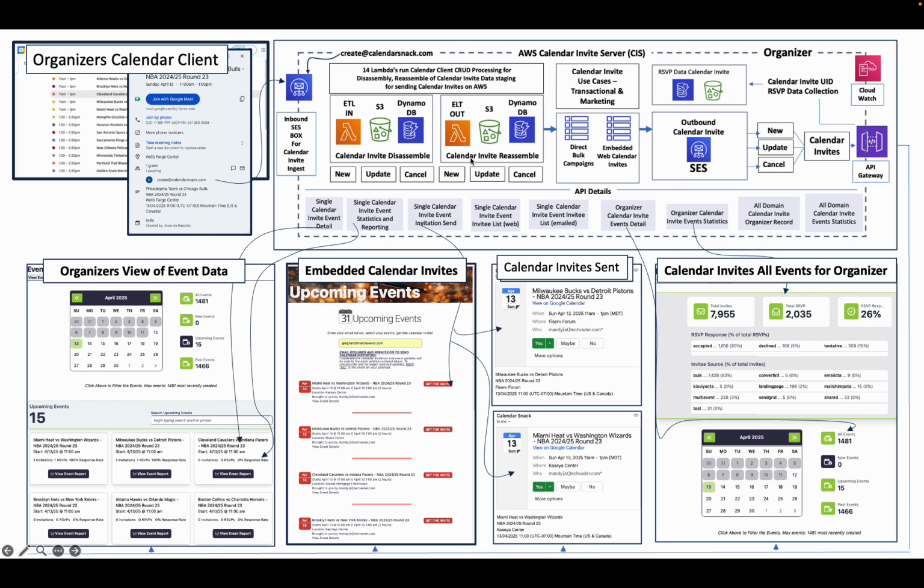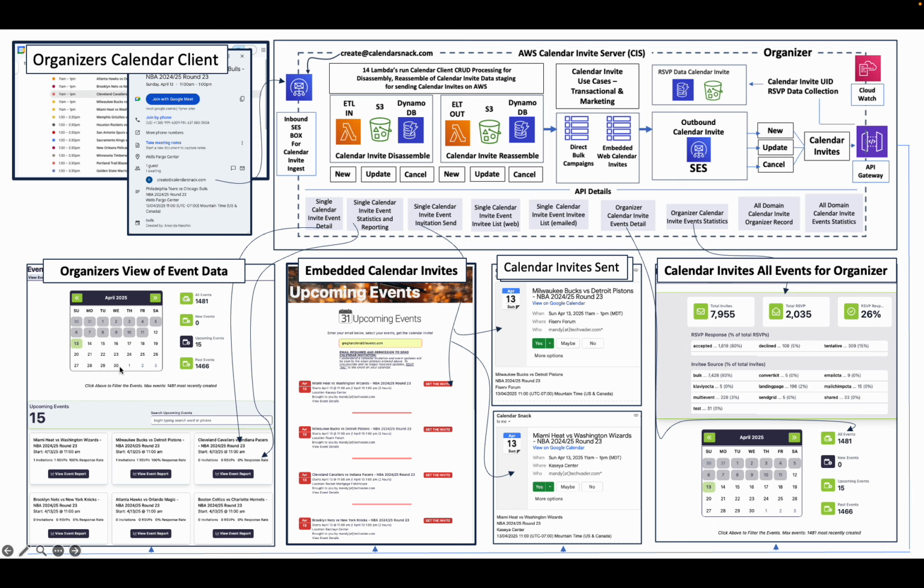And what we do is we reassemble the calendar invite on the fly for anything that came in as new, updated, or canceled. And we attach that to a list that could be a direct bulk campaign list or the embeds as displayed here. And then the SES final calendar invite goes out as new, updated, or canceled, and that calendar invite goes out the gateway.